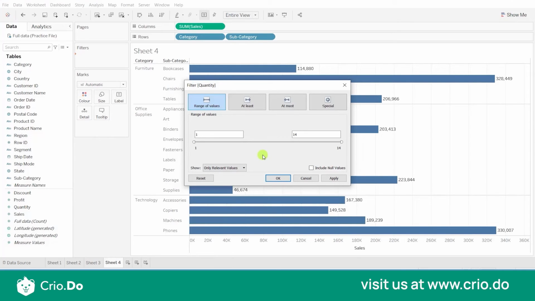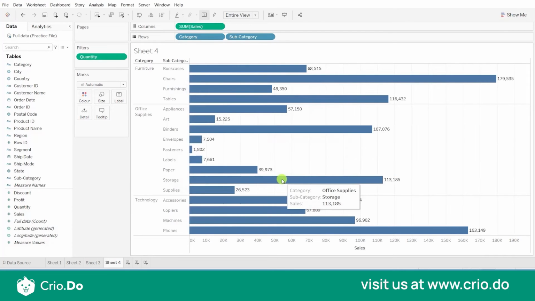Right now, I'll be selecting that my quantity minimum value should be at least 5. Let's click on OK. See, if you observe here, we have got different values, right? Because the minimum quantity has been changed to 5, the values from 1 to 4 have been excluded, and only rows with 5 and above are displayed. That's how you do a measure filter.